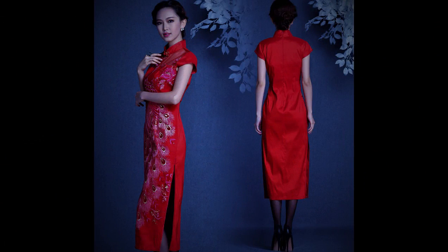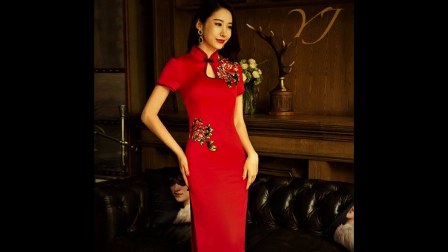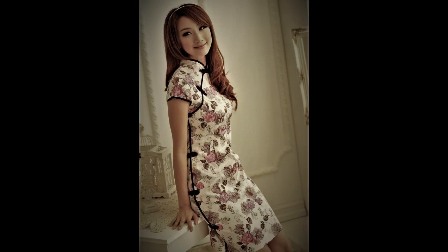The Cheongsam, Chinese. Traditional Chinese women's clothing is usually used in important events since the era of the Qing Dynasty. This outfit is very famous in China, with the graceful side accentuating a woman. The cheongsam is also known as a qi pao. The characteristic of this garment is the folds of fabric open on the right side. In the history of the Qing Dynasty, this outfit was used to distinguish a person's social status, especially in the area of Manchu.